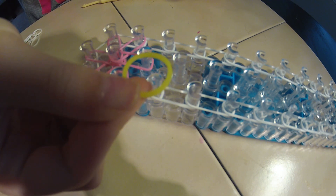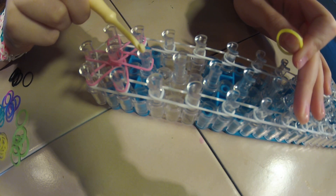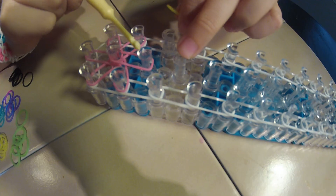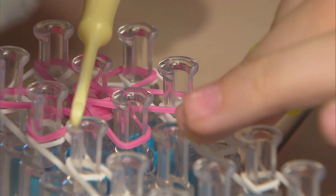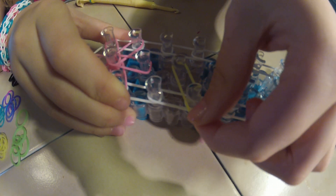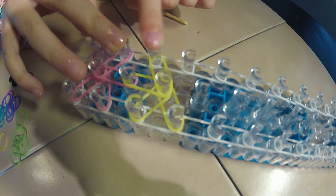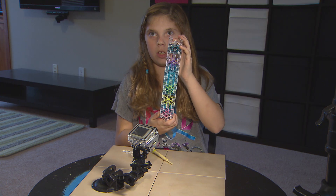Now we will go to our next color, which will be yellow. We do the same thing — we see this last pink peg here, go up one, and that is the middle of our circle. So our middle circle is here. One, two, three — that is where we are going to start. We go from that middle right to that third one in the circle. Remember, this is starting on the right side. I will fast forward. We have finished the starburst part.